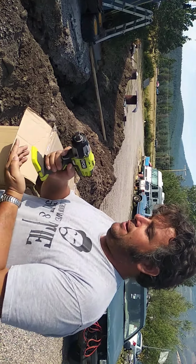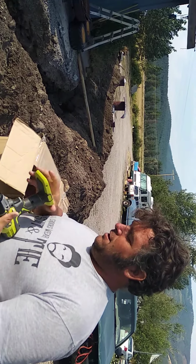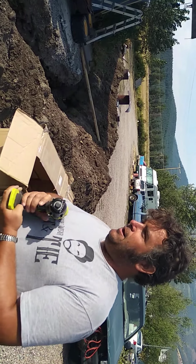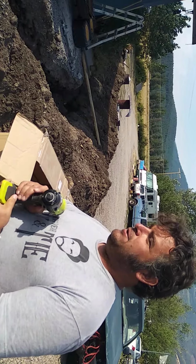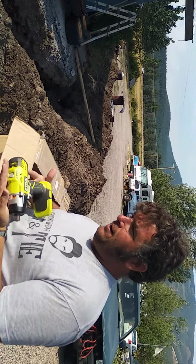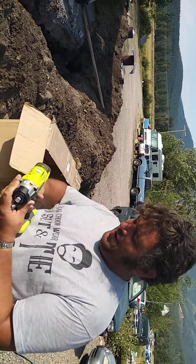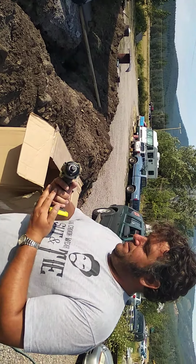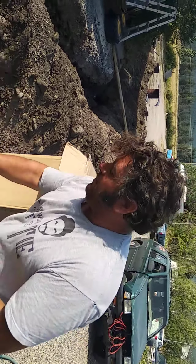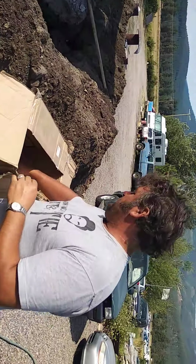So if you want a portable kit to go change tires with and all that kind of stuff, man, I was so sad when mine burnt up because I just got it at the Ryobi Days. Ryobi Days basically had you buy 2 batteries and you get 1 tool for free, but it didn't have this on it because this is $139 I think, and it didn't have one of these, and I really wanted one anyway, so I bought it anyway. So I'm really, really excited, and that means so much to me because that's what I used a lot. I build trailers sometimes, and I put springs together, and those work great.